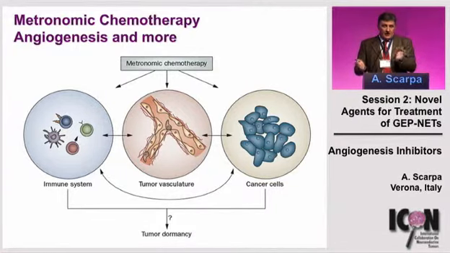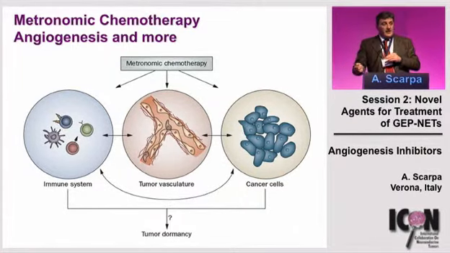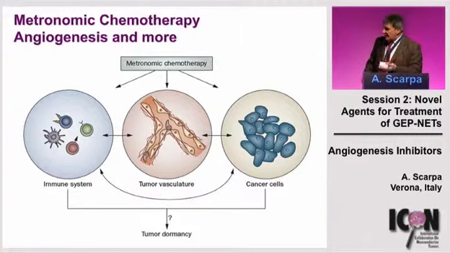But to make a long story short, this is not the only thing that happens, because you are hitting the vasculature, but you are also hitting the cancer cells with metronomic therapy, and there is evidence that you are also hitting all the immune-regulating cells that usually inhibit the immune response to the cancer. If you take away, for example, the Treg, which is a particular group of T cells that inhibit the response to the cancer, it has been shown that you may enhance the immune response to the tumor, and so you can control it. So metronomic therapy is hitting more than only the vasculature.